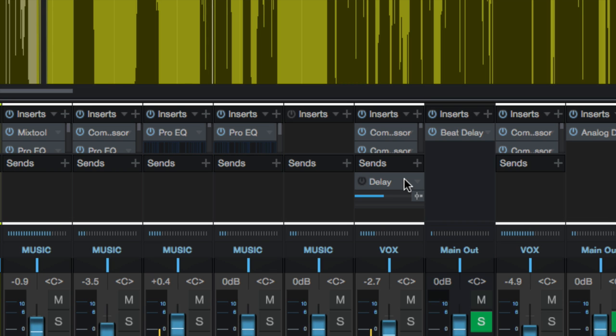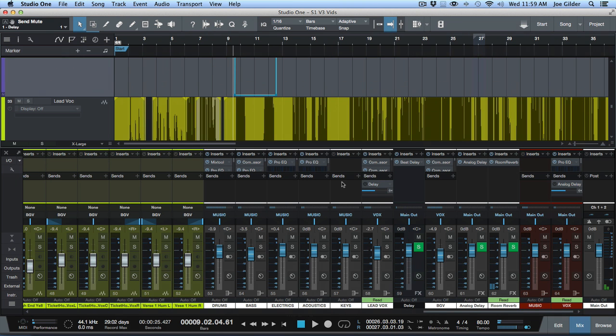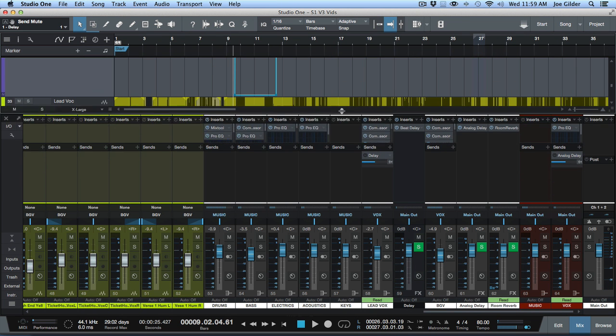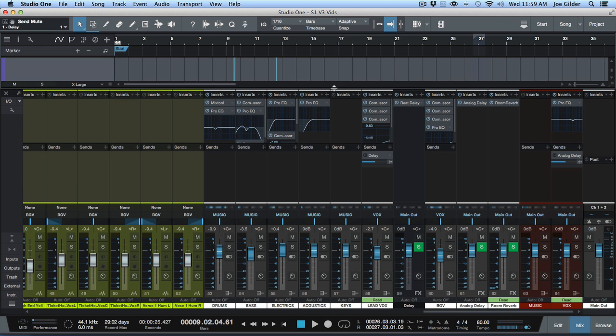I'm just a fool. So if you're experienced with automation, I didn't show you anything you didn't know except how to do automation inside of Studio One. But if you're new to automation and you've heard songs where the delay comes in on certain parts of the song, that's how you do it. It's really simple. Now, imagine you can do that with anything.